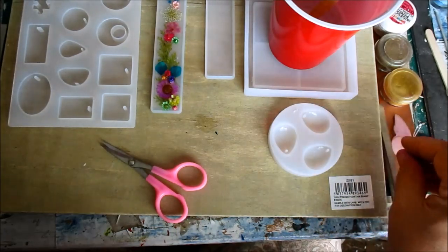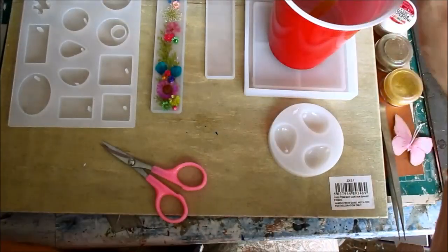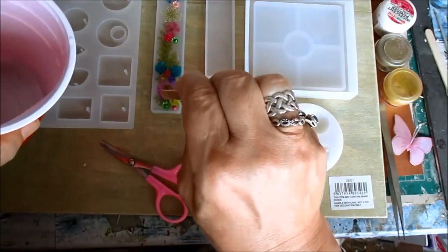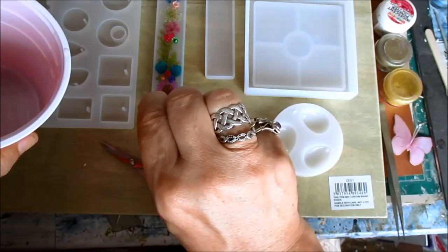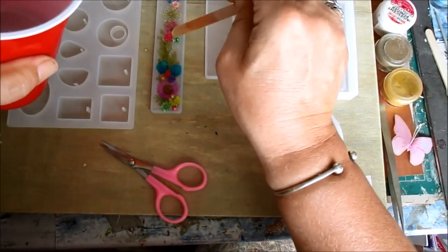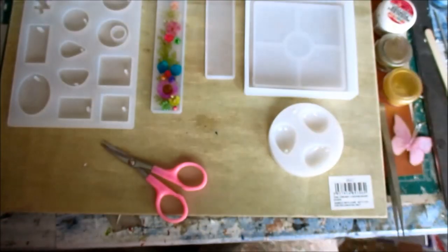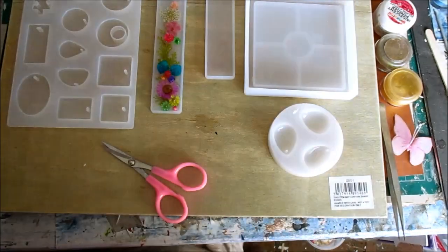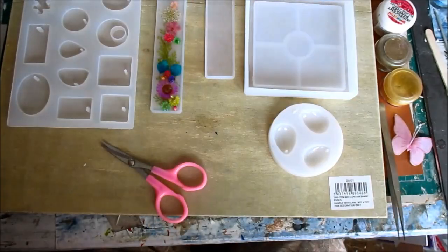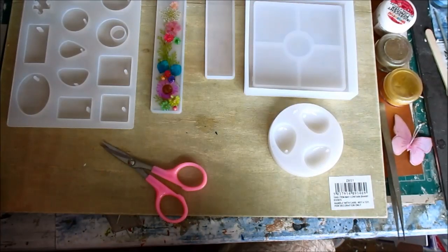All I have to do then is carefully fill that in. So I'm going to use my spatula just to drip that on top of those to make sure that's filled in. Because I don't want to go overboard. Like that. Take my little torch, which is, remember, my gas torch, and just go over it really quickly if there's any bubbles. And leave that. And that's going to make a nice little bookmark.